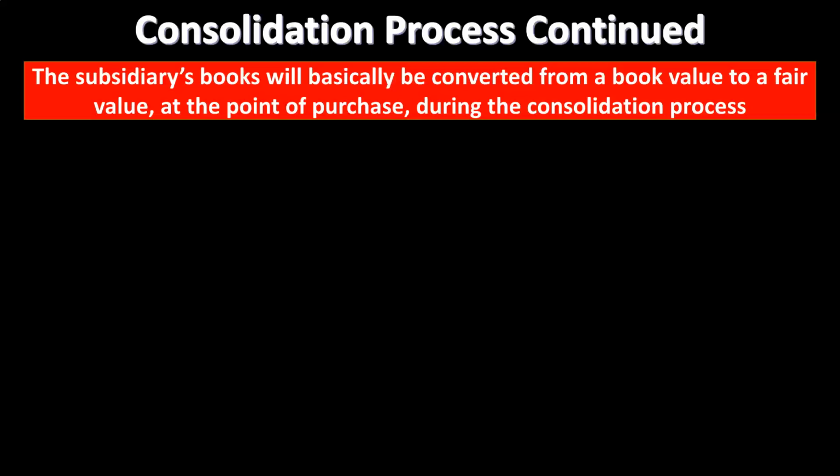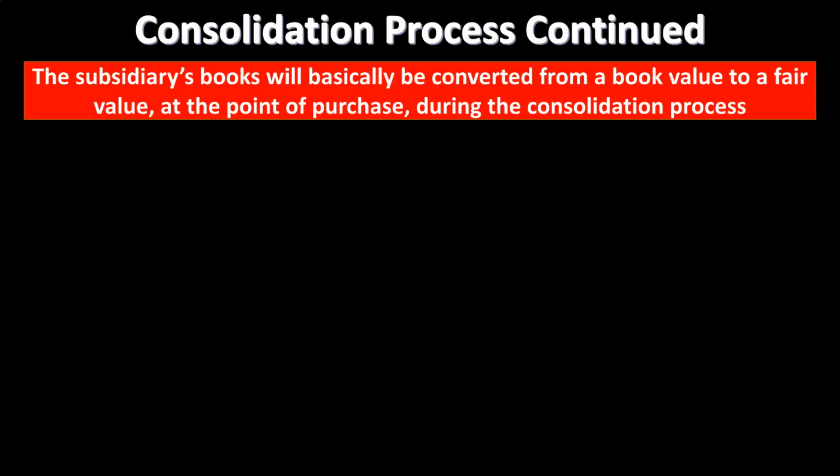But you'll have the parent's books that are reflecting the subsidiary using typically the equity method, but they did the purchase on the fair value basis. And the subsidiary's books are still just pushing forward, just like they always have been, because there hasn't really been a change there, using their book value bases. Then when you do the entries for the consolidation process, you are in essence going to be recording the subsidiary's books to meet the fair value basis of recording. So it's reflected on the fair value basis with regards to the consolidation.